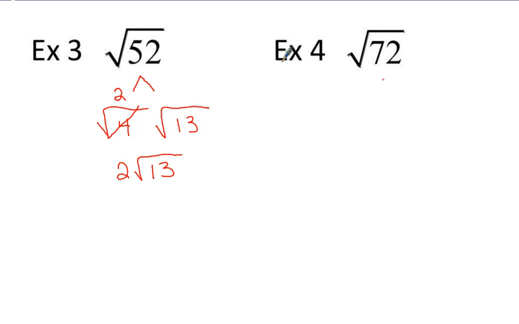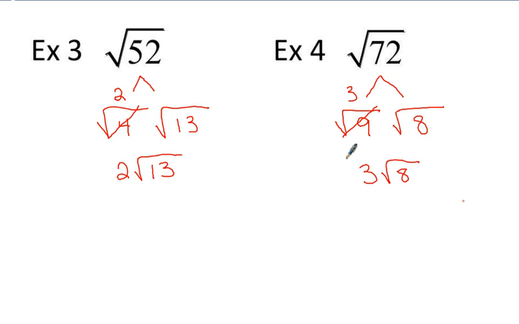So, from there, 72. Now this one's going to be unique, guys, because 72 can be broken down into lots of different numbers. Because of that, you can start this problem in different ways and end up at the same answer. I'm going to show you one option, and then I'm going to show you a shorter option, and why picking bigger numbers at the beginning might be easier. So I'm going to say that I recognize that 72 will divide by 9. 9 goes into 72 a total of 8 times. When I take the square root of 9, that's going to give me 3. I take that 3 and put it out in front, and that'd be 3 square roots of 8.